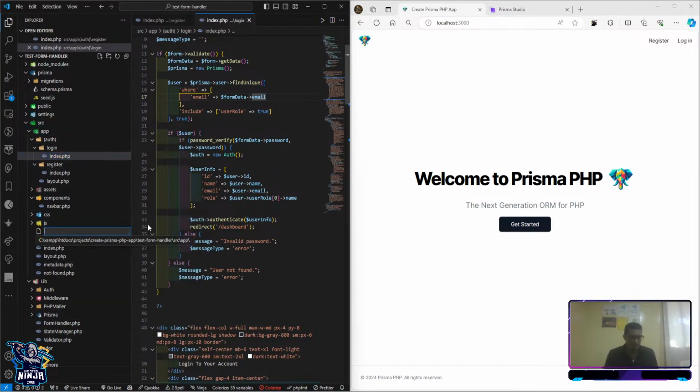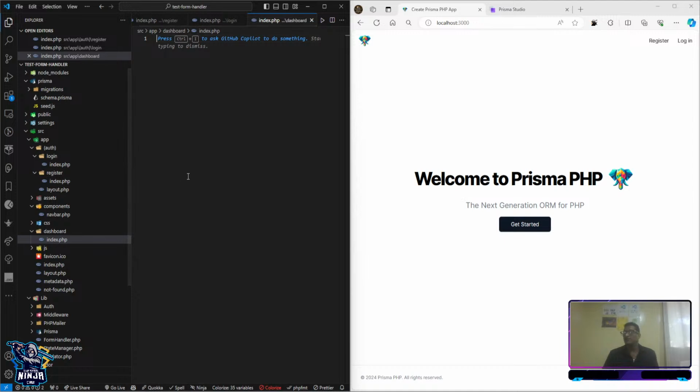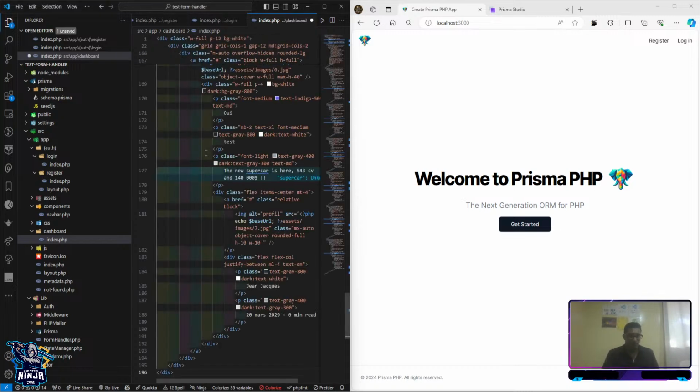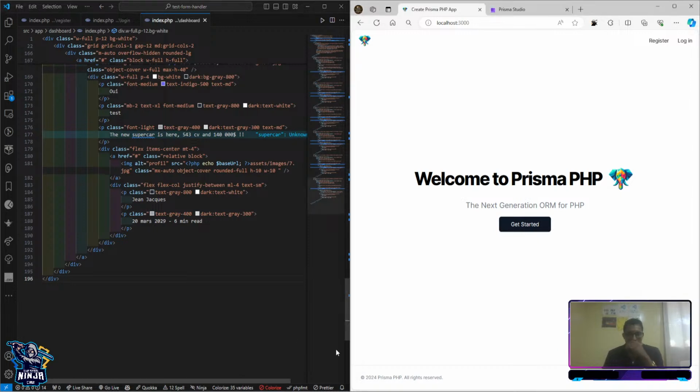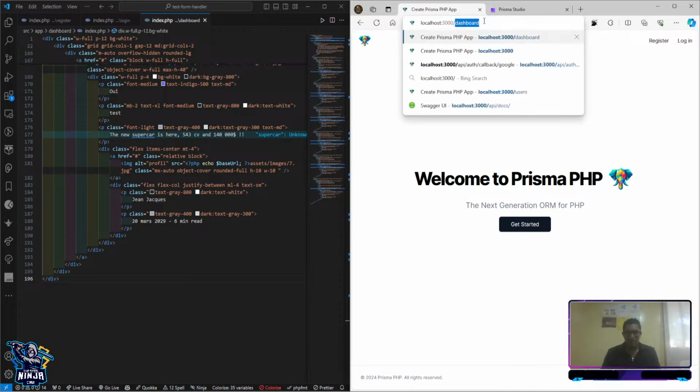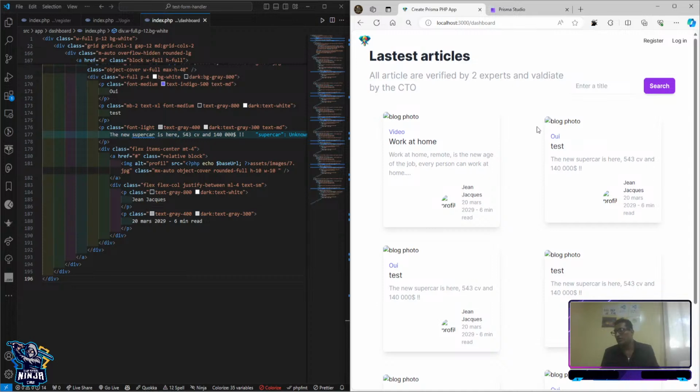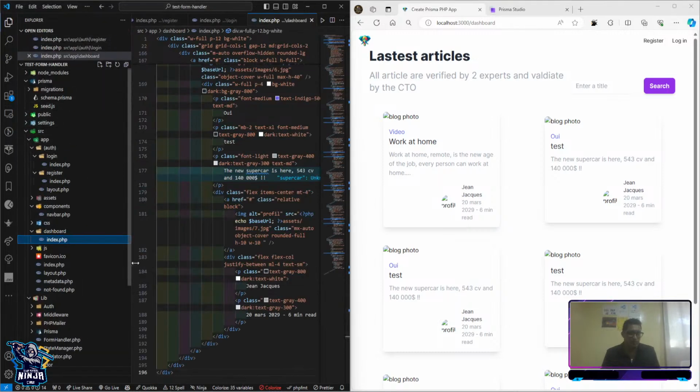So I'm going to say dashboard, and then index.php. In this index.php, I'm going to copy and paste a dashboard, and then we're going to create the credentials for the third party. But before that, I'm going to copy the dashboard, import. Okay, so good to know that the dashboard is a public route, and even if I don't authenticate, I can go to the dashboard. Okay, I'm going to copy all resources and paste them to this one to have those resources.